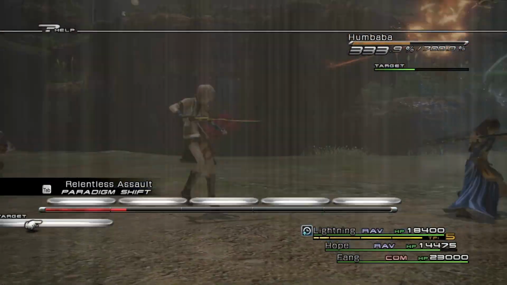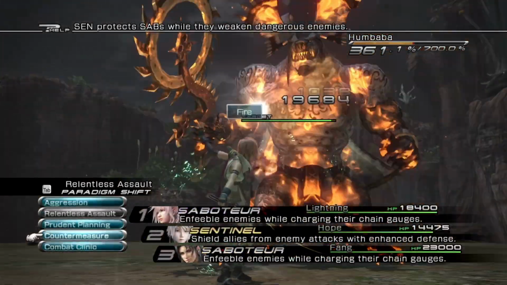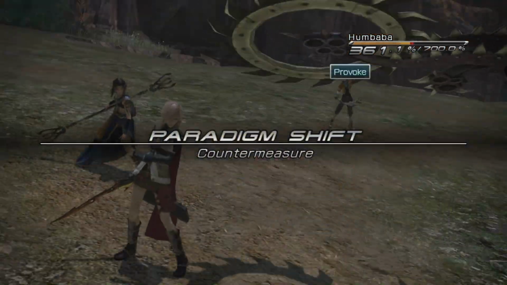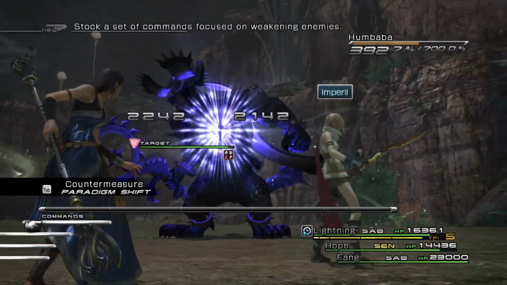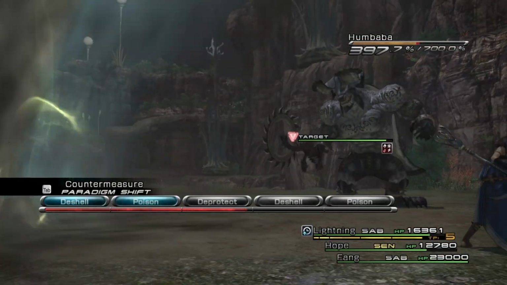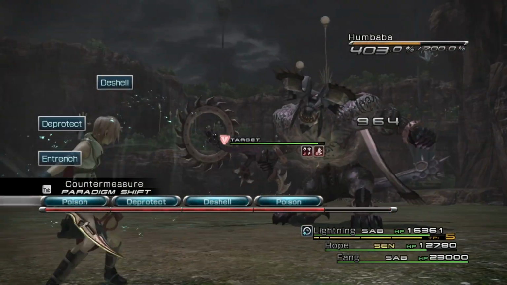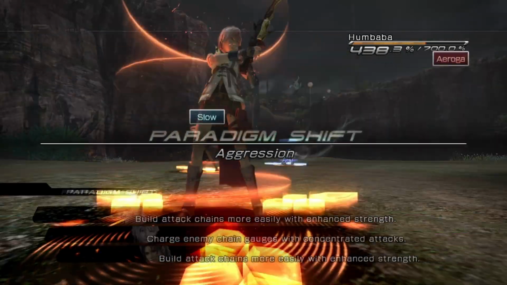And unfortunately he does get the healing done, but as you can see, he's actually so high up in the stagger that now if we just put some debuffs on him, come on, land deprotect, it can be deprotected, land deprotect, there we go. Oh, we even get poison off as well.